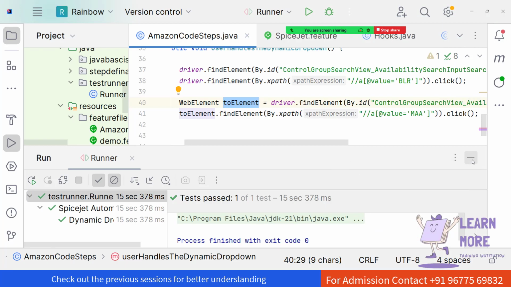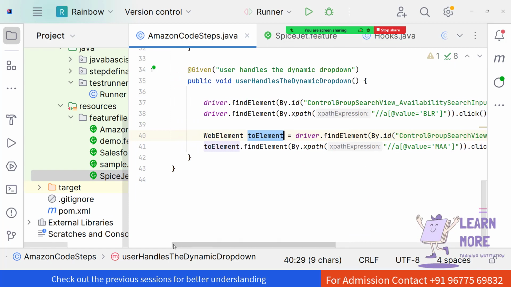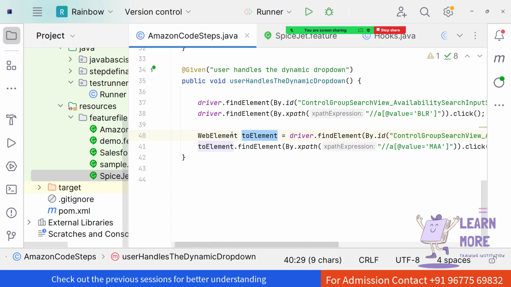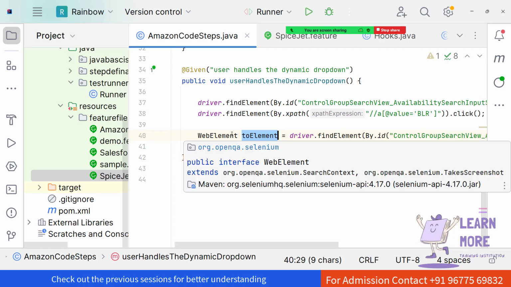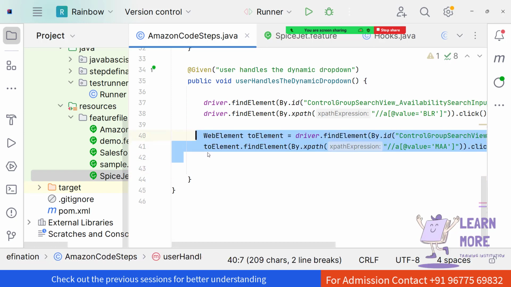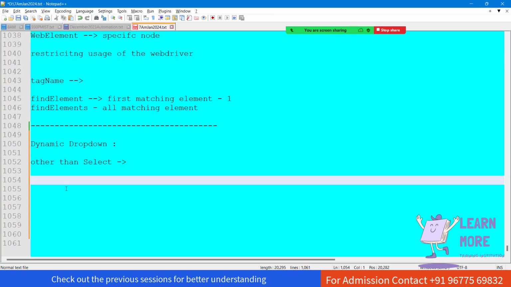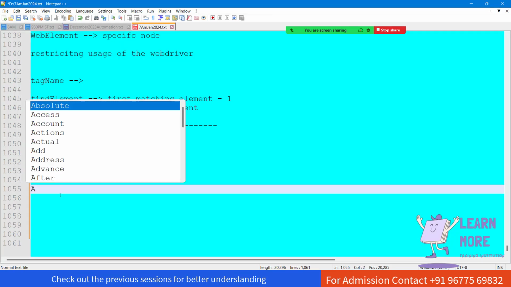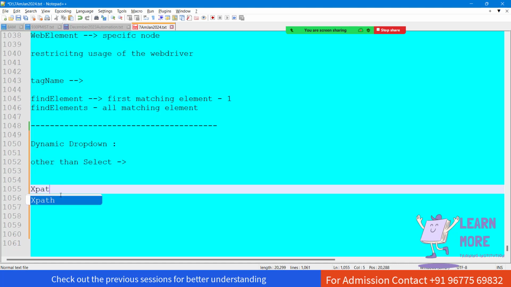And now the same thing can be handled using a different locator. In automation, we don't have any restriction stating that you should use only certain locators. Selenium is offering n number of locators, so whichever you feel comfortable with, you can pick any of them. We don't have any restrictions. So now let me try to handle the same thing with XPath axes.